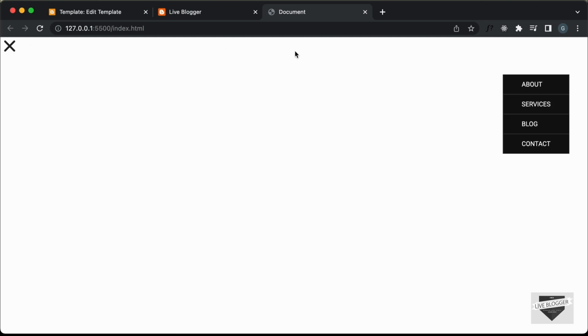And now if we go back to the browser, here we can see that we have the menu displayed at the default position, and we are not forcing any position on this. Right now let's click on this menu icon, and we can see that the menu items are displayed over here, but they are on the right side. Now we want to set the position of these menu items relative to this menu icon over here.